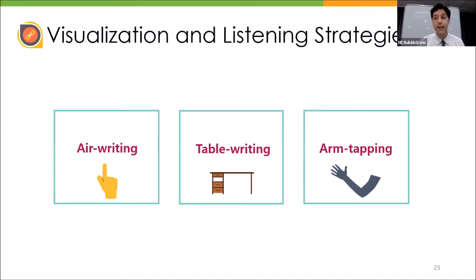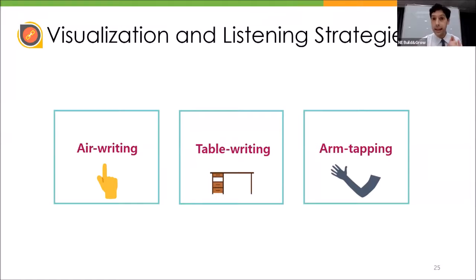So when you do these kinds of activities, right, and your students are at home in front of the computer, we want them to actually use their bodies, okay? We want them to stand up and move around, and this is going to be fun for them, number one, but number two, it's also going to get them more involved, so that they're not just looking at the screen, bored and passive, right? We want them to be active and to be engaged in learning. So three things you can do.